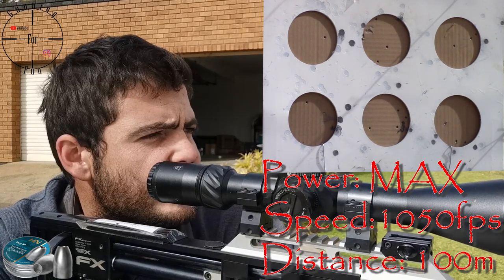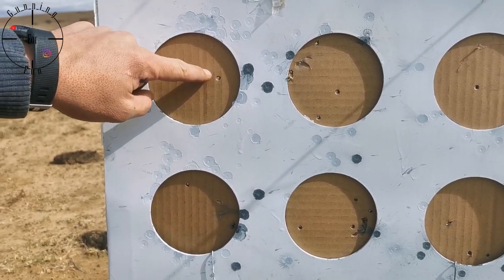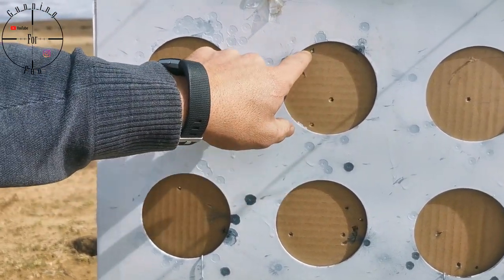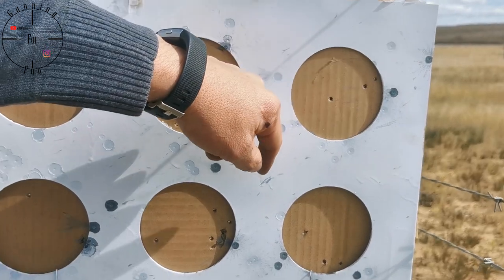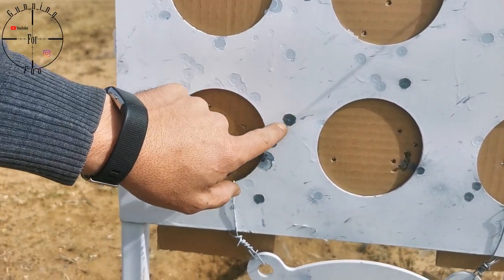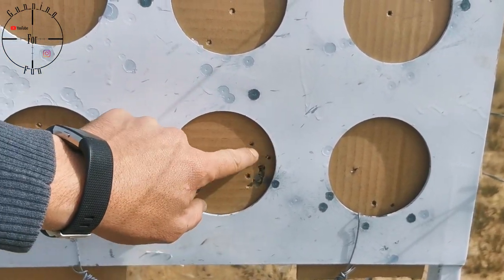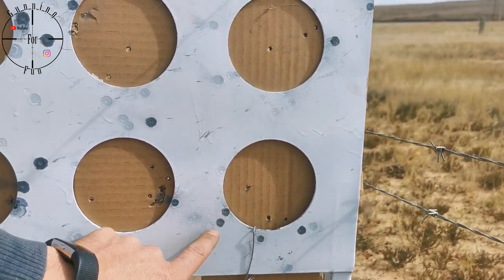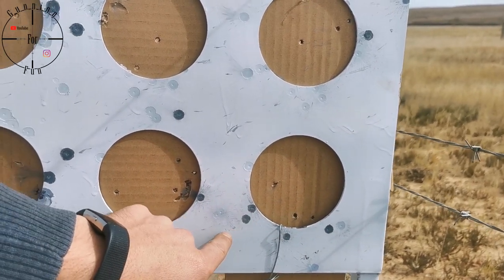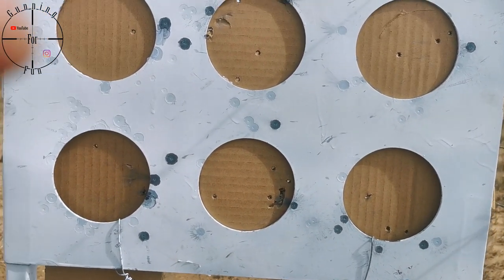Okay, so let's go and see which is the best grouping so that we can shoot the longer ranges. Okay, so power level 1, not very good. Power level 2, also not the best. Power level 3, a bit better. Power level 4, I think most of them meet here, also not too bad. Power level 5 looked pretty good. And then power level 6 or max, also a lot of dispersion. So I would say let's go on power level 5 and we will shoot 165 meters with that.